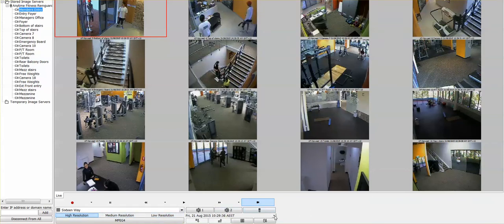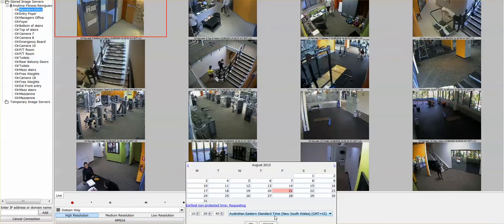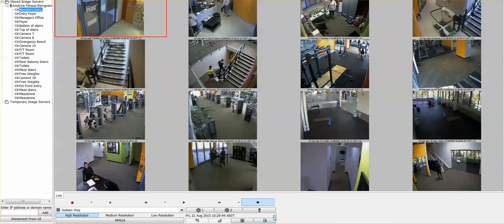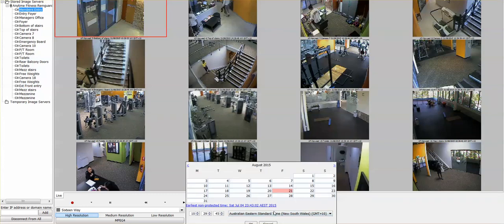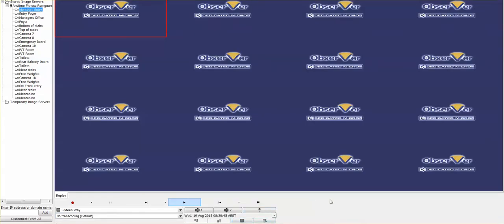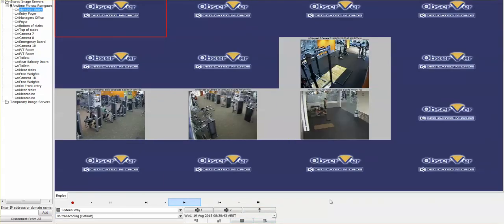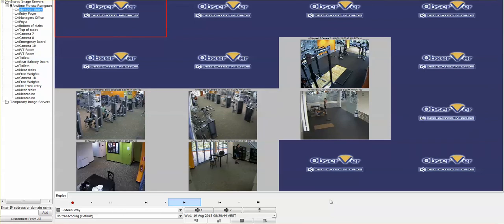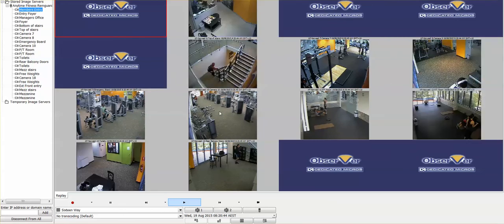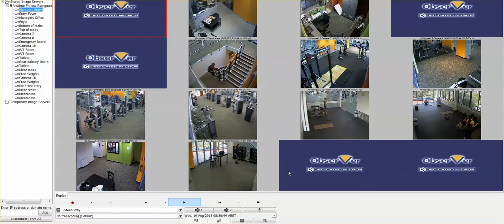Okay, next thing we'll go through is how to go to a particular date and time. So if you just click this little drop down arrow here, that'll take you to the little dialog box where you can select which date and which time you'd like. You can either use the little arrows up and down here, or type in the particular time you'd like to go to. We're just going to hit OK there. And as you can see, it's gone back to that date and that time.